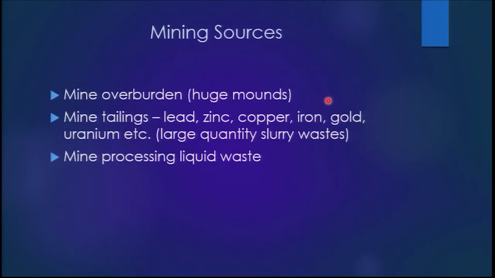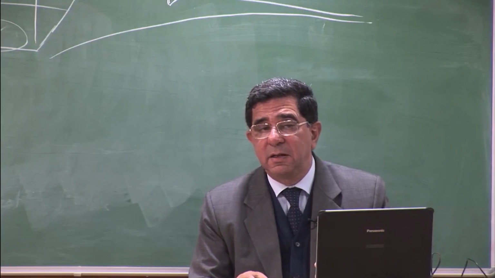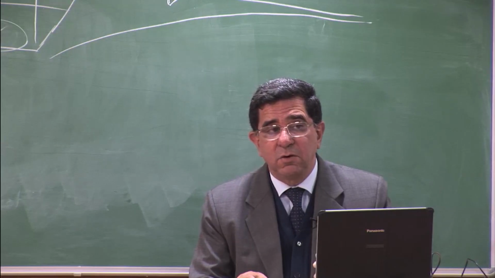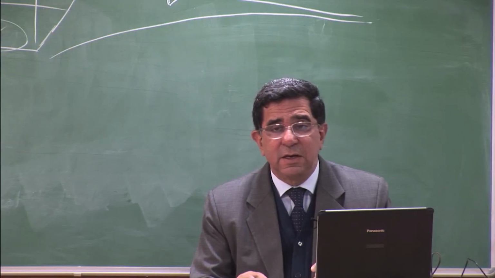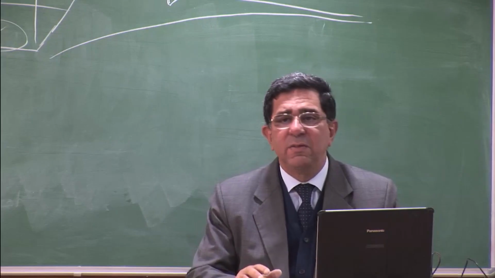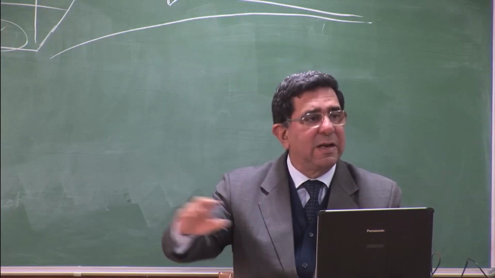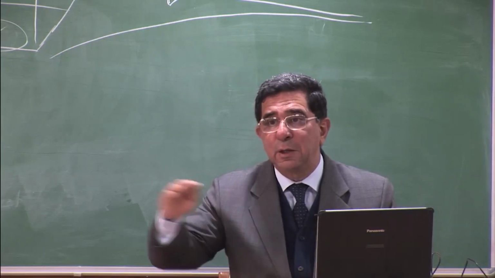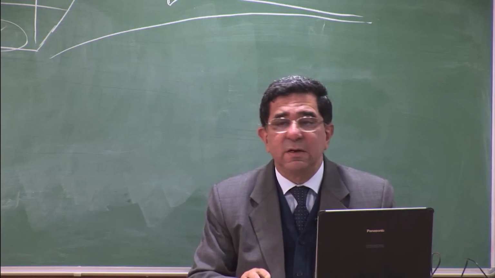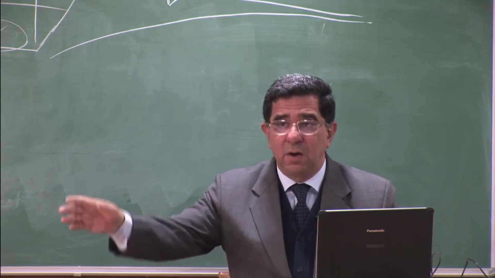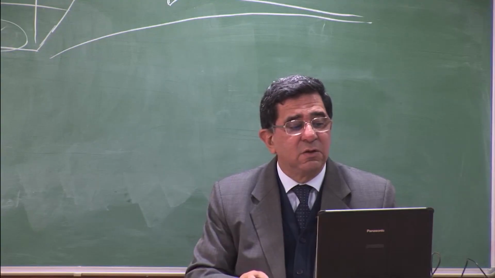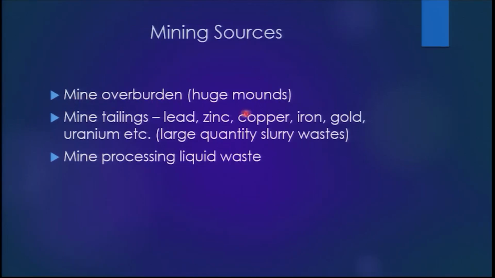Huge mounds of mine overburden are placed, mountains. But this is mountains of crushed and excavated material. So if you have a mountain of crushed and excavated material, dust will fly. When the rain comes, the water will carry away the suspended particles and go and deposit them in a nearby lake or a nearby river, wherever the water is going. So these overburden mounds have a problem.